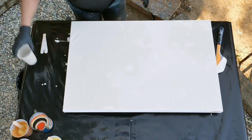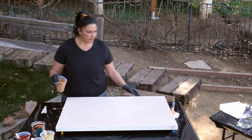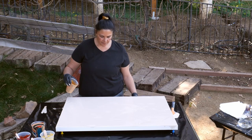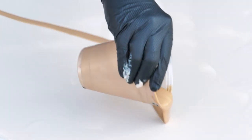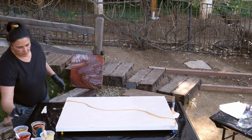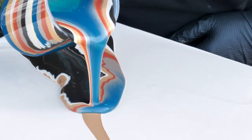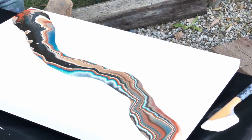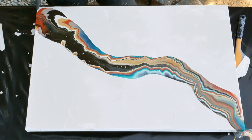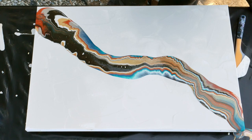So how do we want to do this? I think I want to put down a little bit of gold — kind of go across this as just a little mini guide for me to pour onto, to keep track of where I want to be. Here we go! It's pretty. That's cool. I'm going to give that a second to develop — and there are all these little cells coming up through here. Okay, that's really neat.